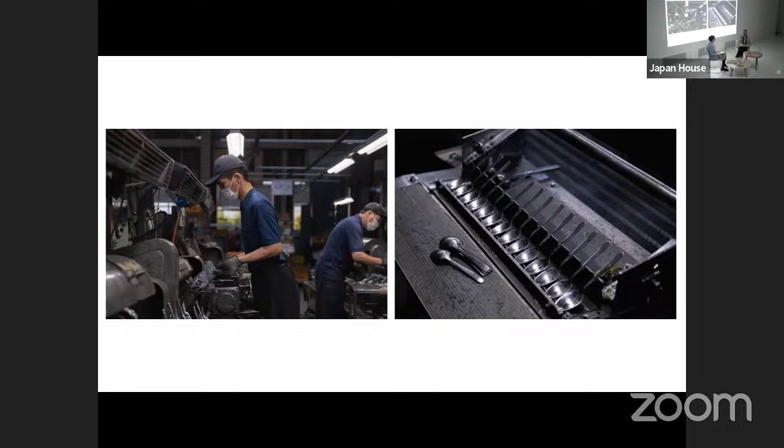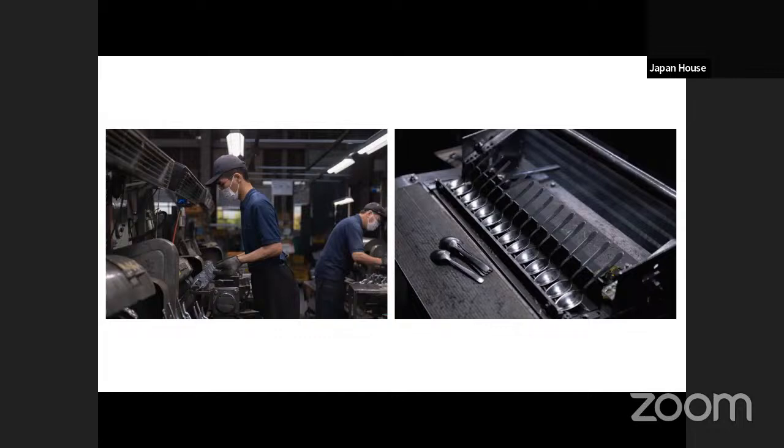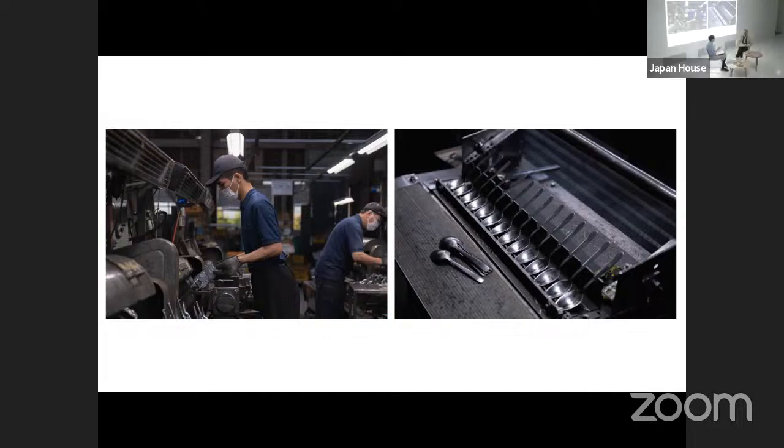The Biology of Metal show was on for London Design Festival, and the moment I came into the exhibition space, I was like, wow, I need to go there and train and learn about the secrets of the metalwork industry. I was just so taken by how much skill was in such a small town and the multitude of factories all working together. So that's kind of where it all began.